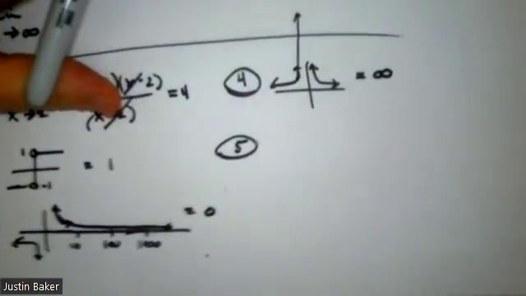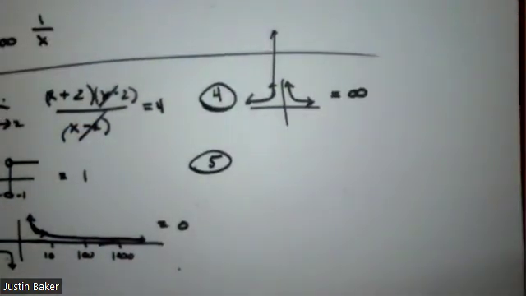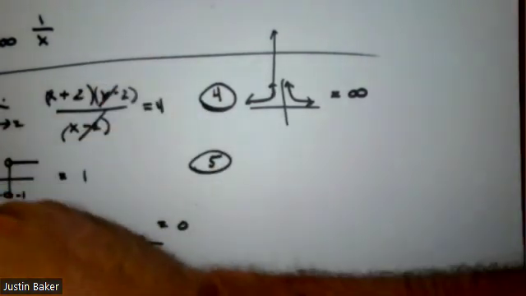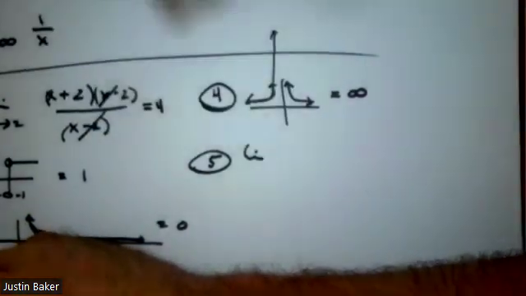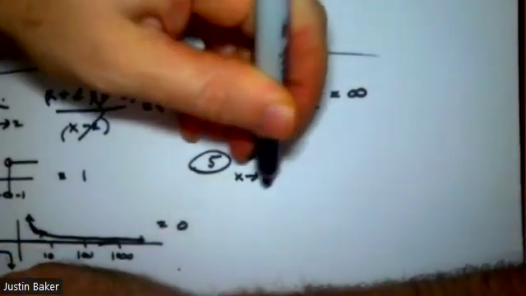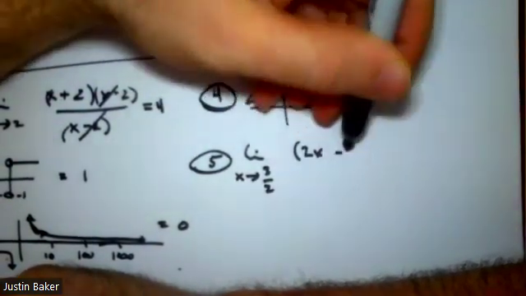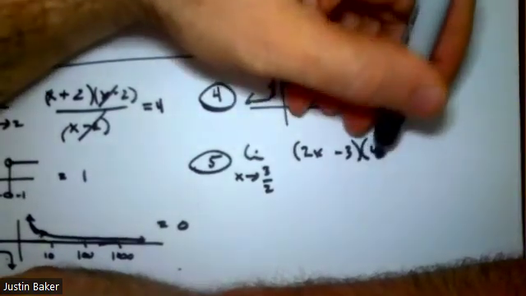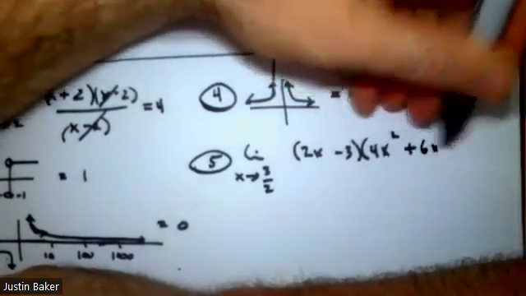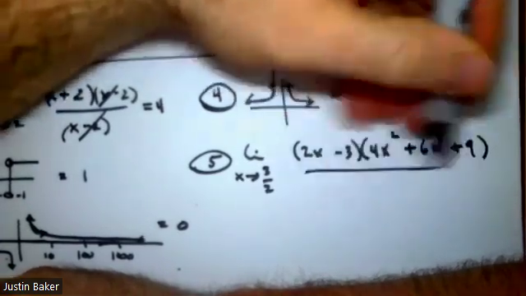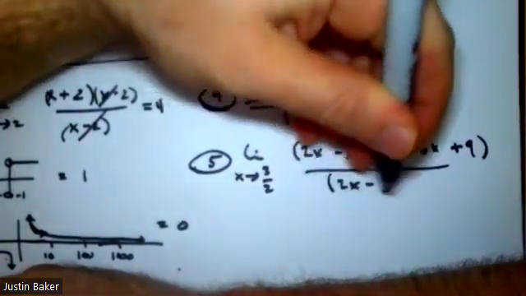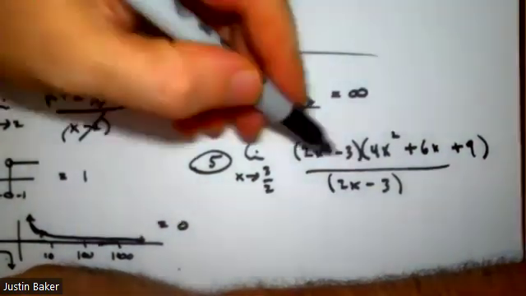For the 5th one, number 5, that is something that factors. What kind of factoring is that? That's sum or difference of perfect cubes. So if you do not remember that, you'd have to refer back to the video on factoring. To factor that, this is the limit as x approaches 3/2, and then we're going to factor this. So it would be (2x minus 3)(4x squared plus 6x plus 9) over 2x minus 3. So we could cancel these out.